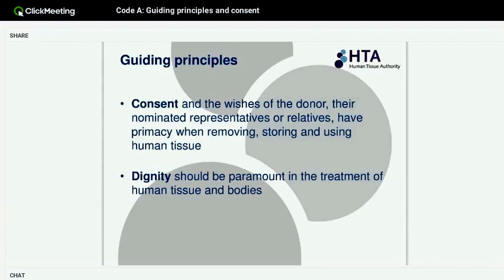And where human tissue is imported, importers should endeavour to ensure that it's sourced from a country that has an appropriate ethical and legal framework. The inclusion of reference to imported material is most relevant to the research sector. The import of tissue for transplantation is subject to rigorous requirements under EU legislation. So the Research Code contains more guidance, whilst recognising that the legal provisions of the HTA Act don't apply to imported material. For those of you working in licensed establishments, you'll be able to see how the second principle underpins our standards on governance and quality and premises and facilities, in particular in relation to traceability, disposal and storage.